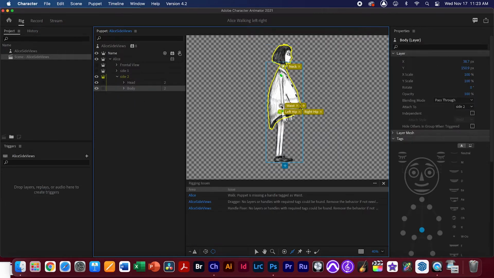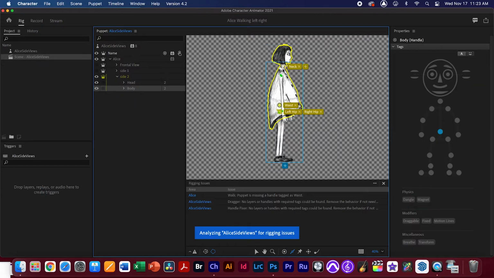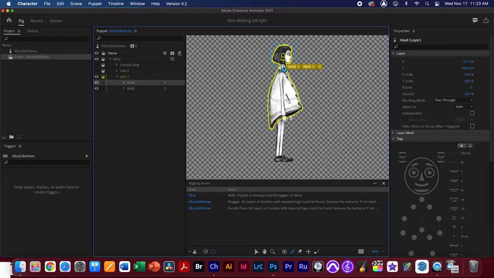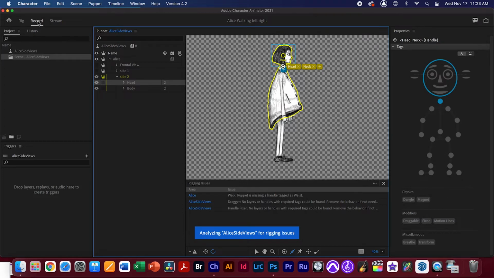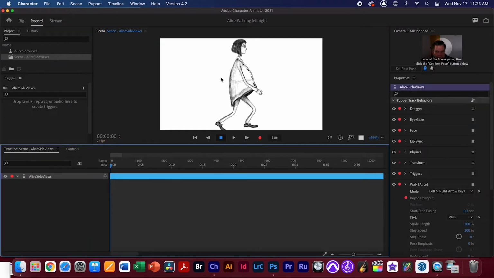And then the waist, I'm going to move the waist a little bit back here. Now I've got this neck group here, so I'm going to change the location to be a little bit lower. And now we're going to go to the record, and we're going to see what the side profile looks like. And you can see the head's already looking a little bit better because it's not doing the kind of craziness that happened before. And then from the other side, we're going to have to obviously map that.